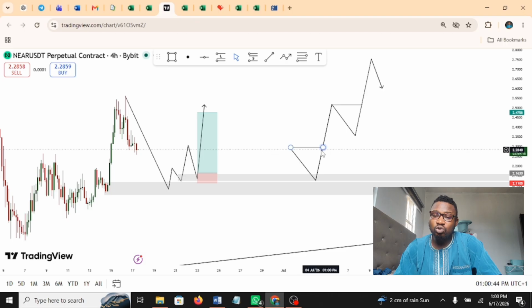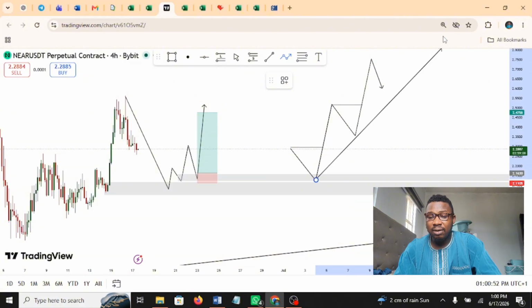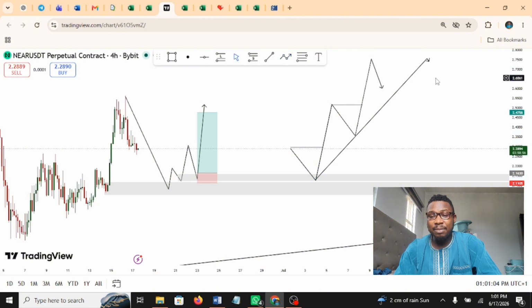So we have two breaks of structure. First break of structure, second break of structure. It determines our bias. You join this low and this high to get your trend line. To get your trend line, guys. So what am I saying? Our bias is simply two breaks of structure in one direction.